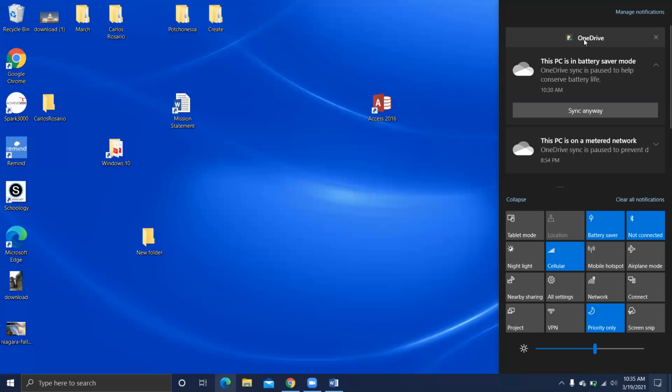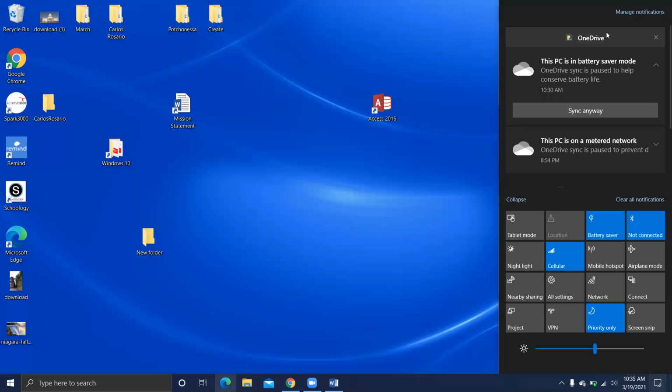And then whenever you want to sync, you just click on the OneDrive and click where it says to click to sync, because it doesn't just use up battery, it also uses up your data. So leaving it paused is the best way to save data.